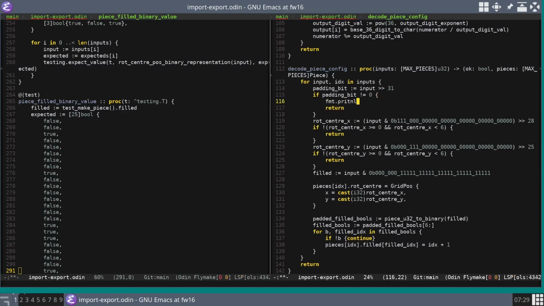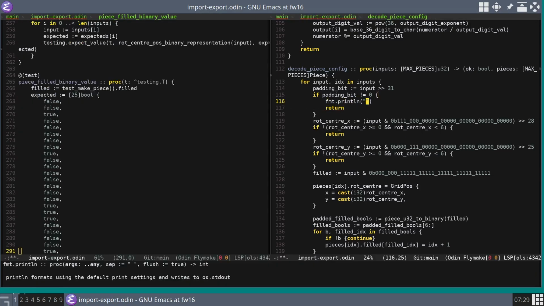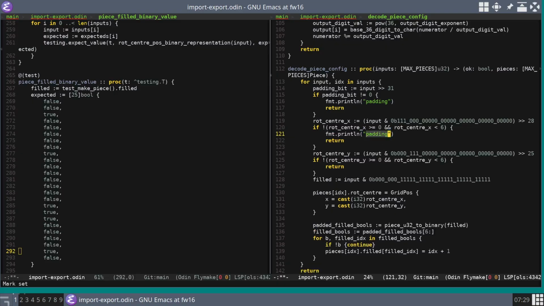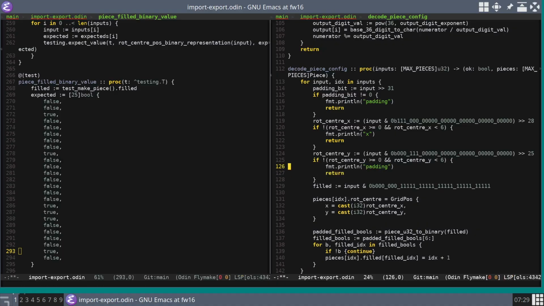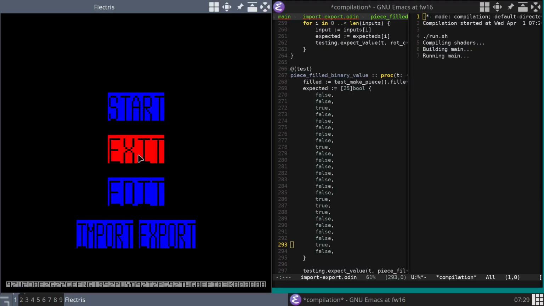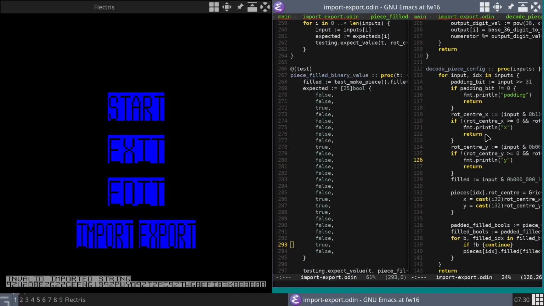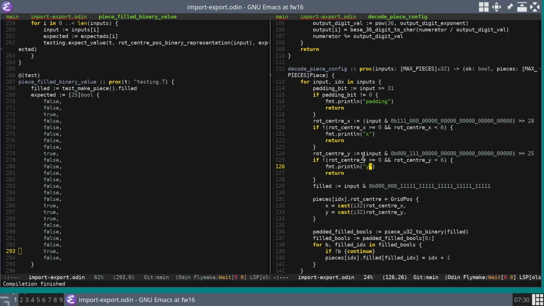Can I format print line padding, X, and pop that right up, and that Y. What's your reason? I export you, I import you, and you didn't print me anything. Didn't even get there. What thickens?